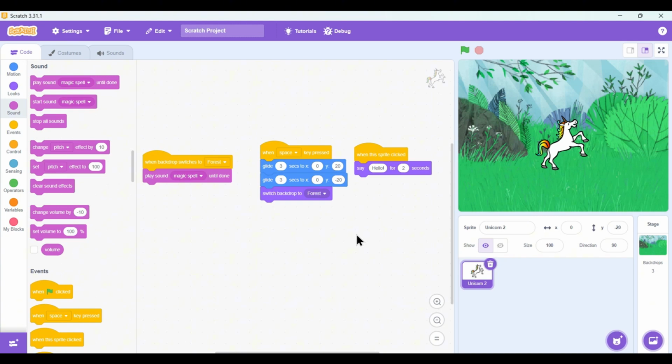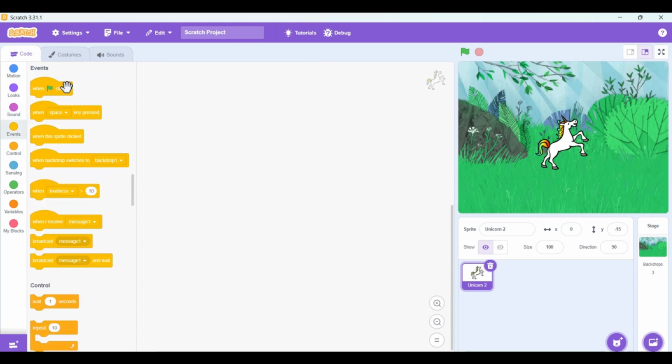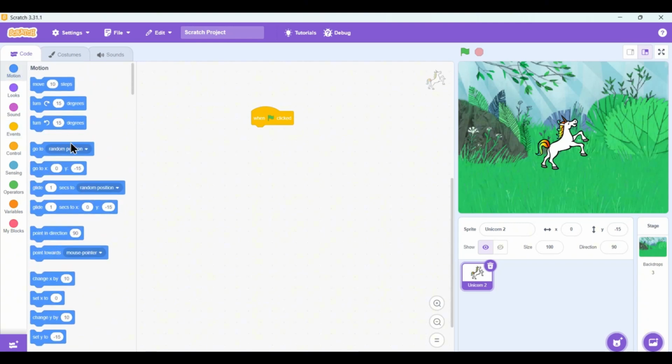Now, let's put everything we've learned together. We're going to build a simple interactive scene using only events blocks to trigger our actions. First, the when green flag clicked block will get our game ready. We'll use it to make our unicorn glide to the center of the screen.